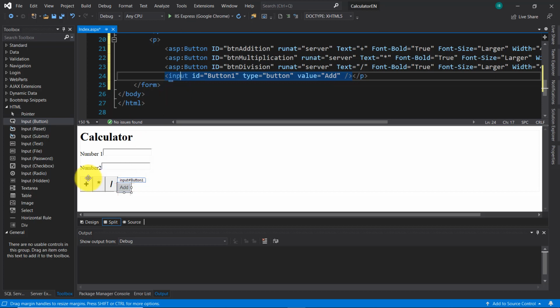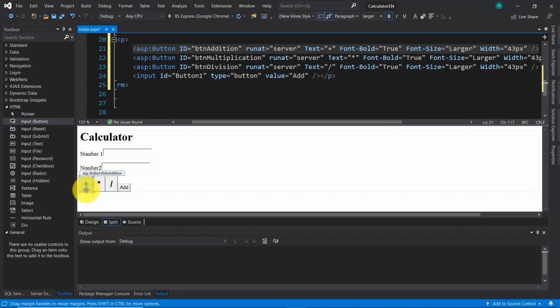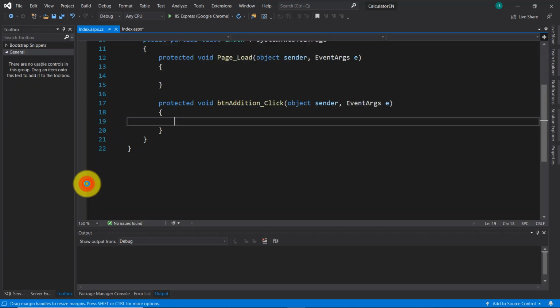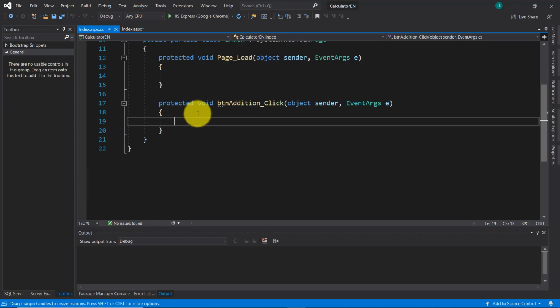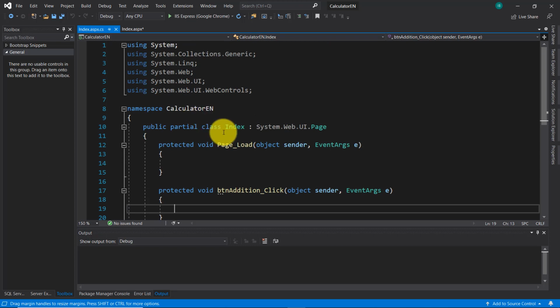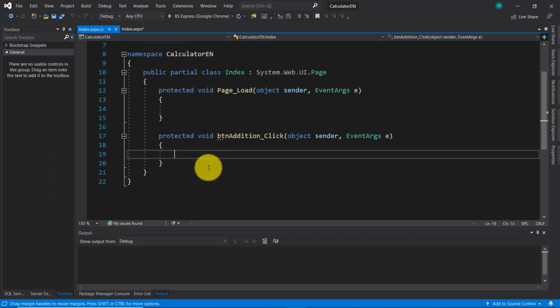Also, if I double click on this ASP button, as you can see, this will lead me inside the C# file, where I'm going to write the code for that button. That button will perform something because I'm writing the code here in C#.